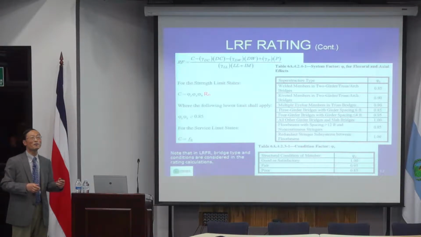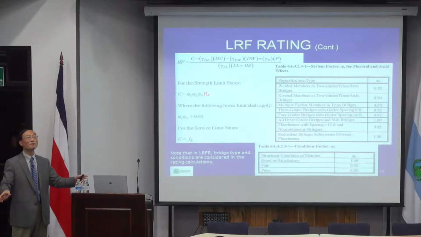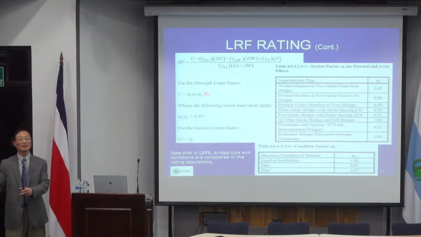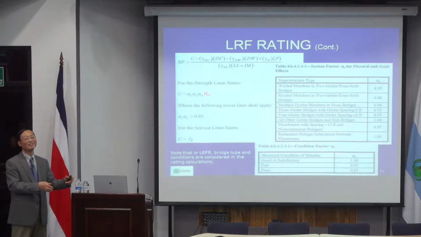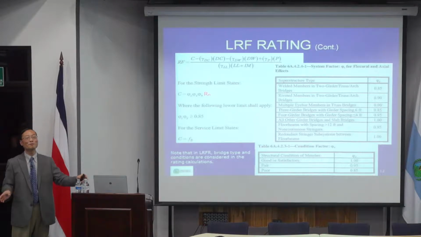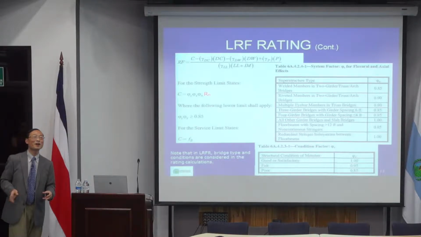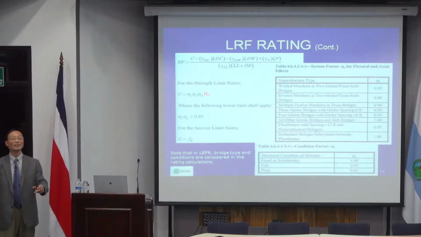And also how critical the bridge is and how heavy the traffic is. Just exaggerating, if one bridge has one truck a day and another bridge has 100 trucks a day, although they are exactly the same, the probability of failure of the bridge with 100 trucks a day is 100 times more than the one with one truck a day. So it has different probabilities. In order to get the same probability, the heavier the truck traffic, the more resistance you should have to get equal.